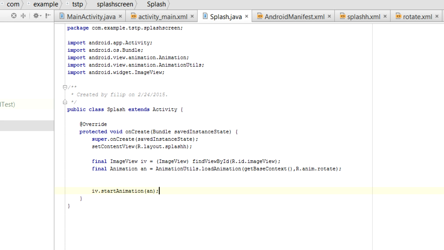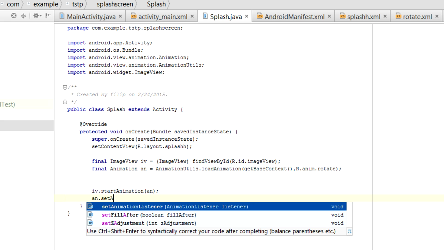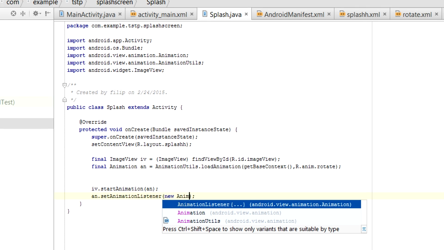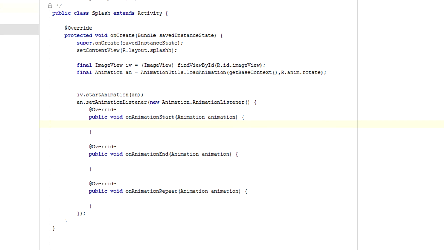Okay, now what we're gonna do is to start our animation on the image, so iv.startAnimation(an), and besides this we're gonna set animation listener on our animation, so an.setAnimationListener, new AnimationListener. What we need is this onAnimationEnd method that is called when the animation ends. So when the animation ends, we wanna end our splash screen activity and start a main activity.